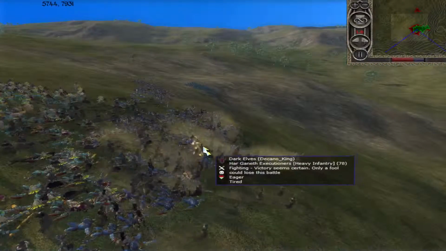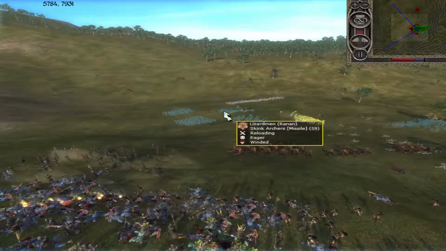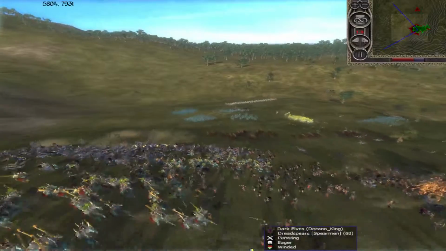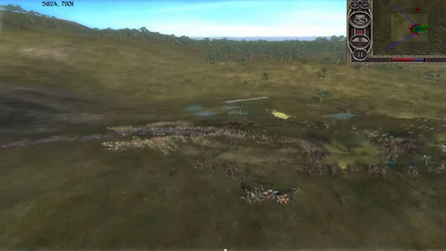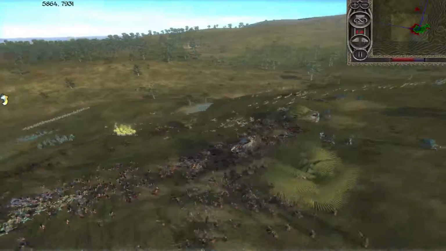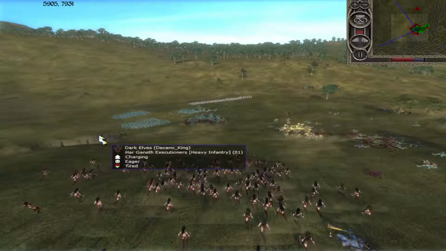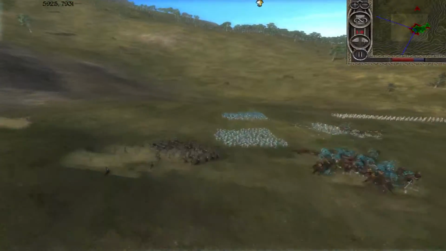He's managed to get a good shot off with his mages. They're still in the archer contingent somewhere. I don't know exactly where, but I've routed his main battle lines, which is not good for him. And the Witch Elves are really fast, so they're going to close the distance, and also the executioners are charging into the archers.